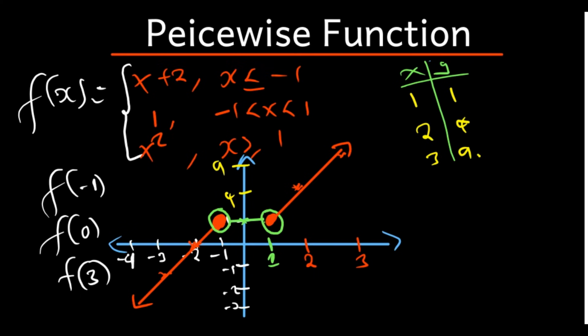Okay, now from this graph we can even find the overall domain of this function. We can see the x values, we don't know where it is ending, so it's going to be all real numbers starting from negative infinity all the way to positive infinity. That is going to be our domain because we don't know where it is ending. That's why I'm putting the arrows. These arrows simply mean that we don't know where it is ending. So it can go all the way to positive infinity, that is x, and all the way again to negative infinity. So the domain is going to be all real numbers.